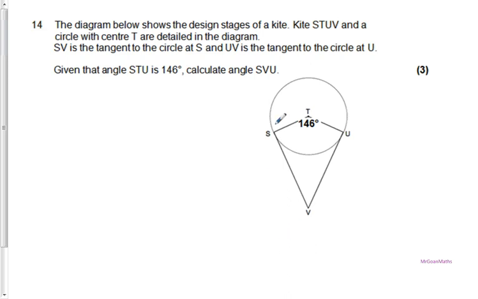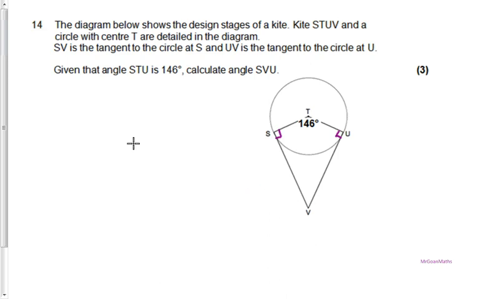Now, since SV and UV are tangent to the circle, we know that they exist at right angles there to the radius. And we know also that these are radius lines since they come from the point to the center of the circle. Now, kites like this are symmetrical, so there are two methods we could use for this. We could split it into a right angled triangle by halving the angle at the top, then using our knowledge that triangles add up to 180 degrees.